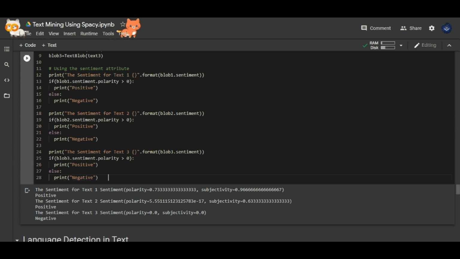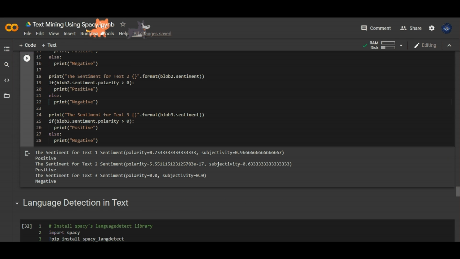So the first one is, yes, as expected, we get 73% positive, but the second is more interesting. We have a score very close to 0, slightly greater than 0 in some decimals, and it is still classified as positive. But the third one is classified as negative because it doesn't have any polarity. So pretty much this is the implementation within TextBlob, and we have to choose whatever really works for you, do the data pre-processing and whatever you want, and try to implement the best package you have.